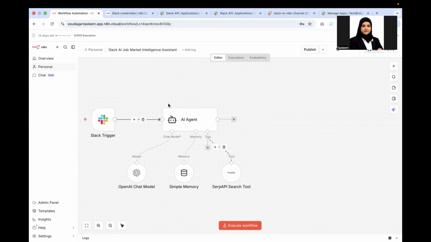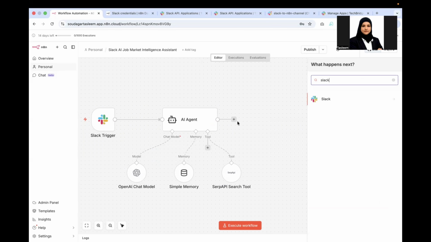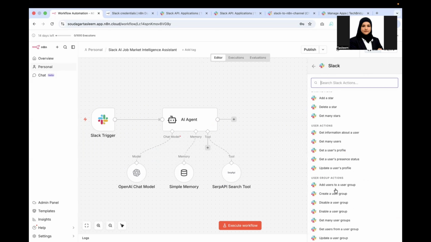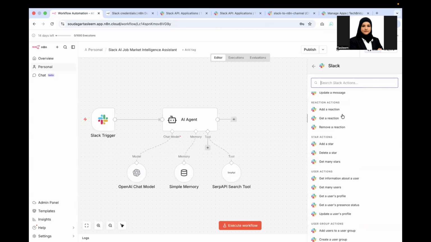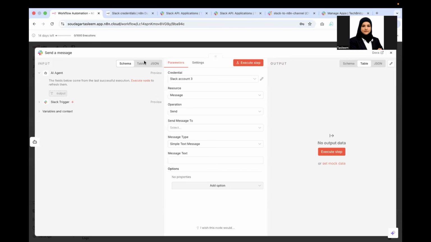This AI agent will perform actions and send the response, and it has to send the response to the same channel. So for that, I need to add a Slack node. Click on this plus icon, select Slack, and select send a message.